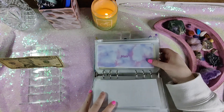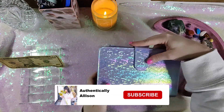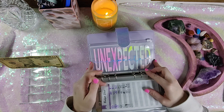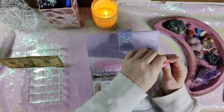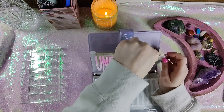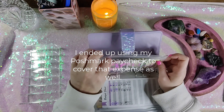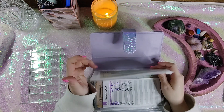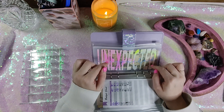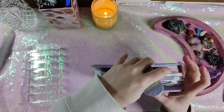That is it for the low priority binder, and we're going to hop back over to the focus binder. Unexpected is going to get money too — I had a TubeBuddy annual thing that popped up. I have an annual binder now, but because I just need to get it paid, I'm putting money in here to save up before it's billed to me, so I can pay it off. It was around $42 and change. Once I get through that, I want to put a little bit of a buffer in here — a buffer between me and having to use my emergency fund, for any pop-up expense I completely didn't budget for.